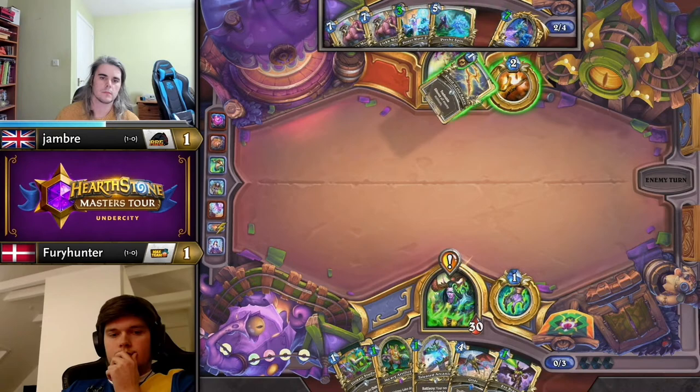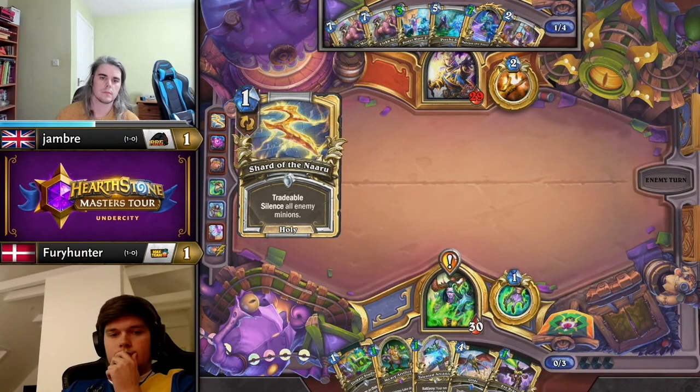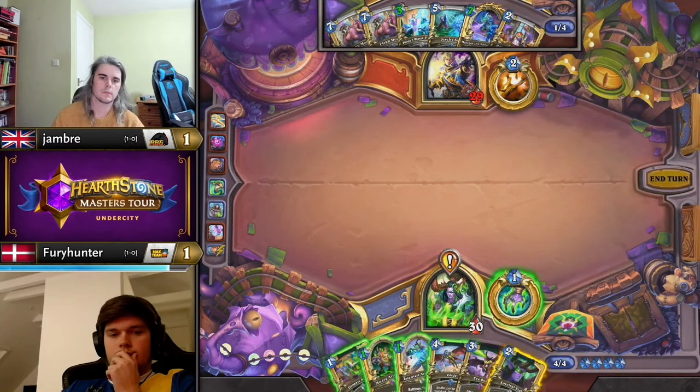As Jambre hits the 1 out of 3, or misses the 2 out of 3, depending on how you see it, and it's Malagos in his hand instead of the Nazmani. How are we feeling about that? That's a definite miss in my book, Daru, because Anna's just doing nothing until turn 7 without a Nazmani. And that means Furyhunter has all the time in the world to complete the quest. And the question is, how does he want to do it?